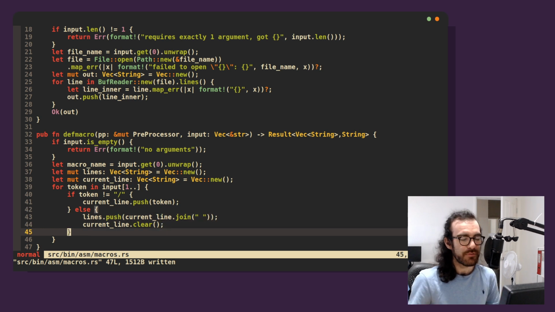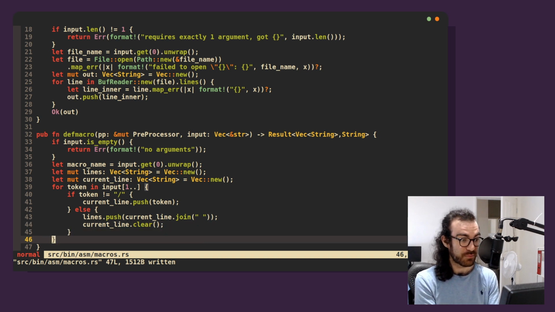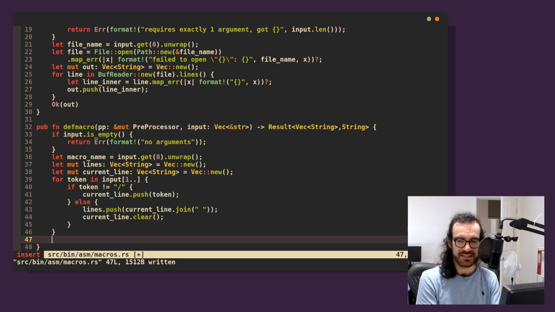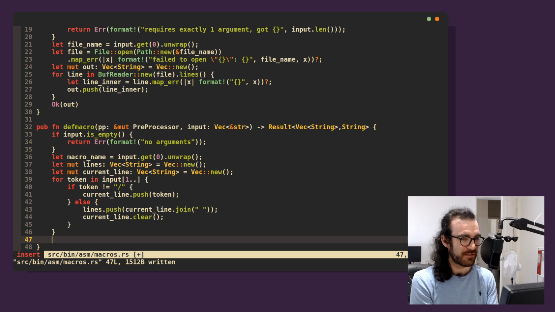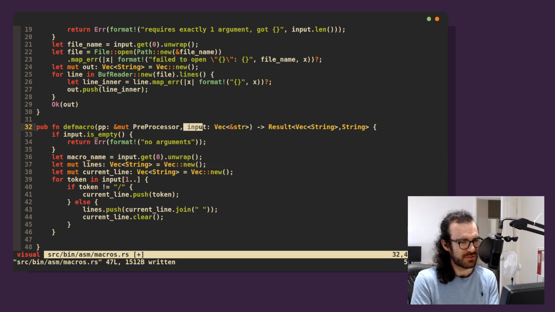Now, when we evaluate a macro that was defined like this, we want some other special sauce, but we'll get there. The problem we're about to hit is a pretty huge problem. When we try and make a function, it's just not going to work. We can't make a function that closes over the lines of the macro that depends on this input and store this in our state. We can't do this.